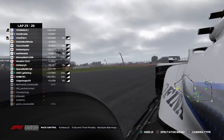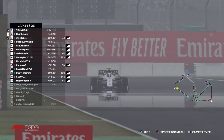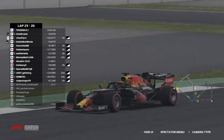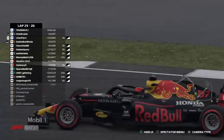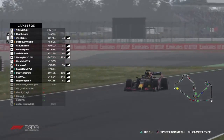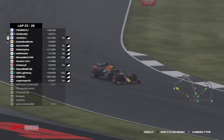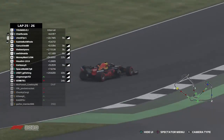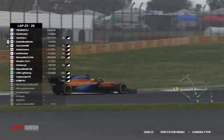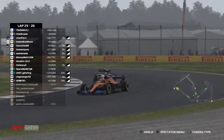Chief Braze is in second. He's been consistent as all heck here around Silverstone, and he's got a solid P2 for him here on the penultimate lap. VTech now in third, trying to close up this gap, but I think third is possibly all you can ask for if you're VTech, given the time penalty and given the amount of laps left to try to catch up to P2. And Subtle But Whole, you had that podium, but unfortunately, I think those medium tires might not have been the best situation for him.